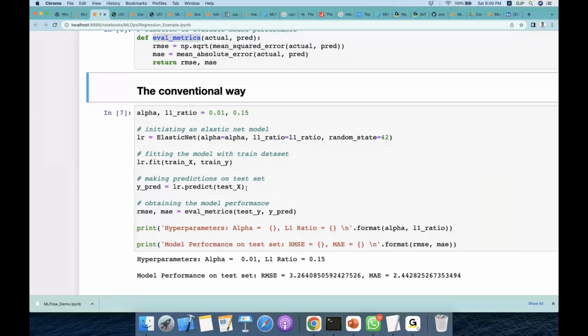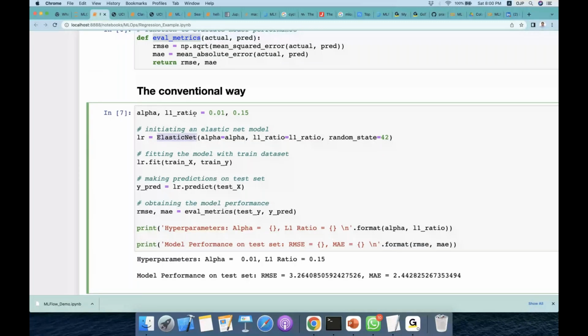Here, elastic net as an algorithm has two hyperparameters. I'm taking only two. There could be multiple, but I'm taking two for an example. So I'm defining my algorithm with two hyperparameters, with initial values of alpha as 0.01 and L1 ratio as 0.15.